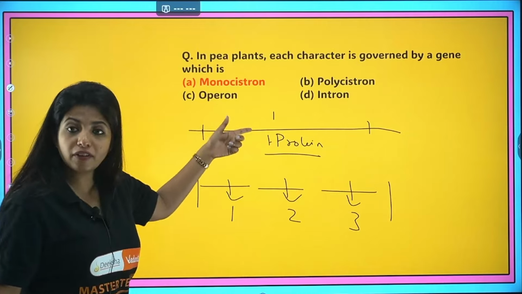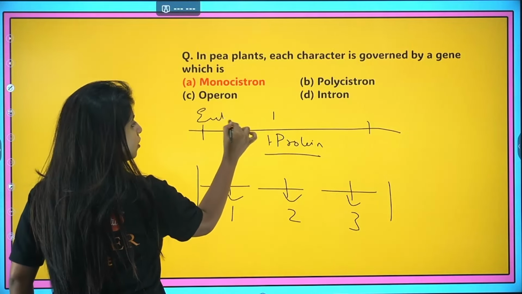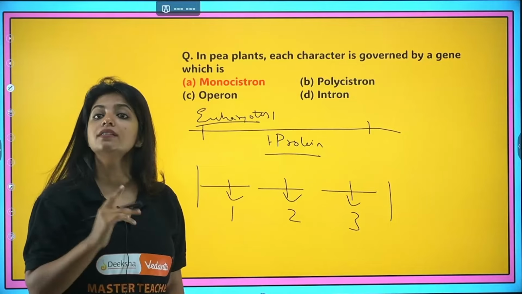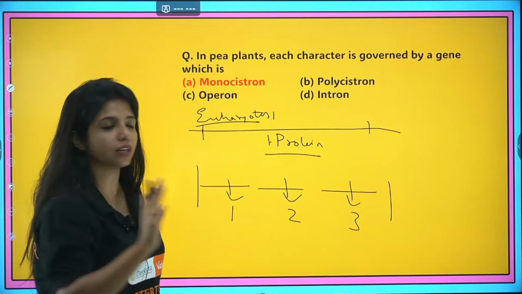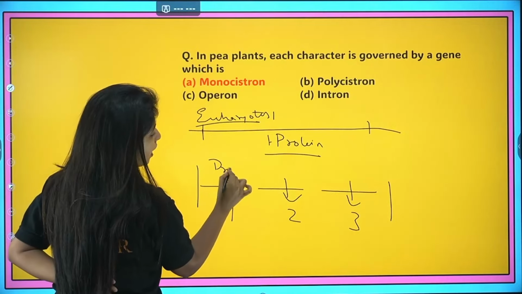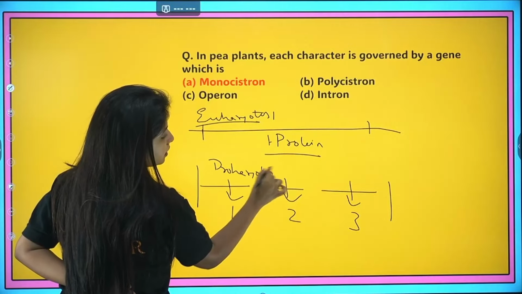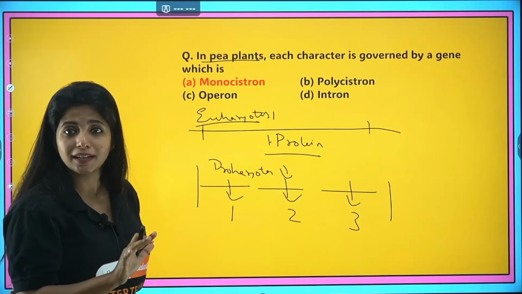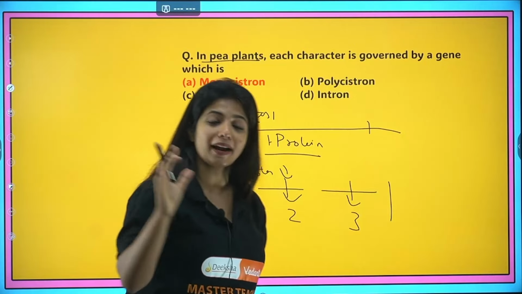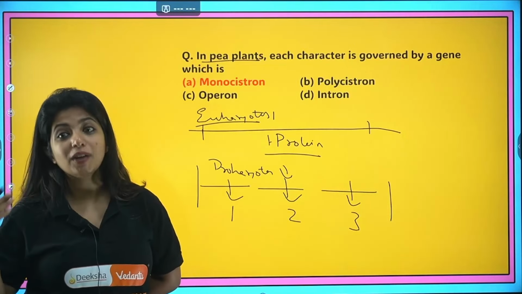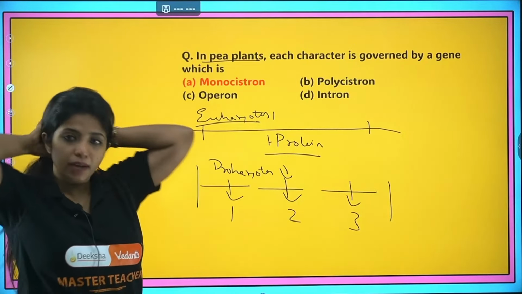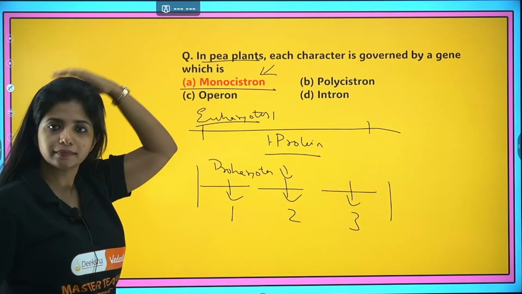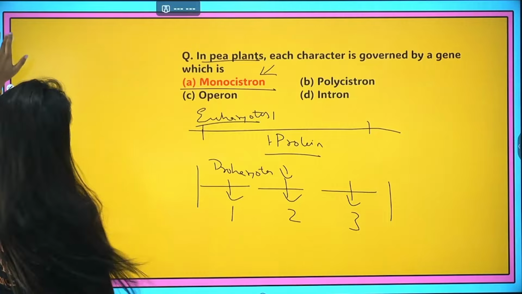So when do you find this? You find monocistronic genes in eukaryotes. That means they have membrane bound organelles, they have a nucleus, everything is proper in eukaryotes. And prokaryotes such as bacteria have polycistronic genes. So over here the plant is what? A eukaryote. Apart from bacteria, all of them are eukaryotes. Always remember that. And they would be monocistronic in nature. Cool? Done? Cool. Let's go.